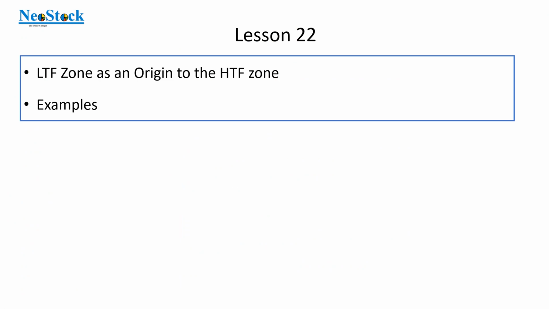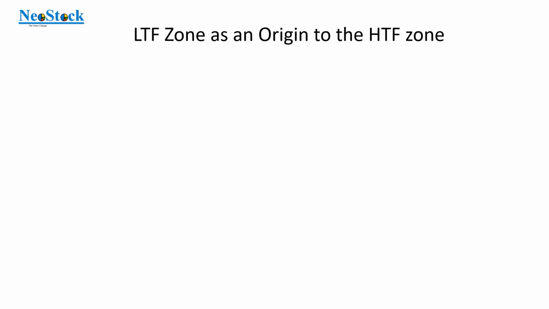So, lower time frame zone as an horizon to the higher time frame zone. Please don't get confused with the words LTF and HTF. They are general English words. I'm not talking about the concepts you learned about LTF, ITF and HTF. In this lesson, whenever I say LTF, it is a lower time frame zone, from the current time frame, it could be any lower time frame zone. Similarly, higher time frame zone means, from the current lower time frame zone, any higher time frame zone. So these are general English words. Okay, now let's get into the session.